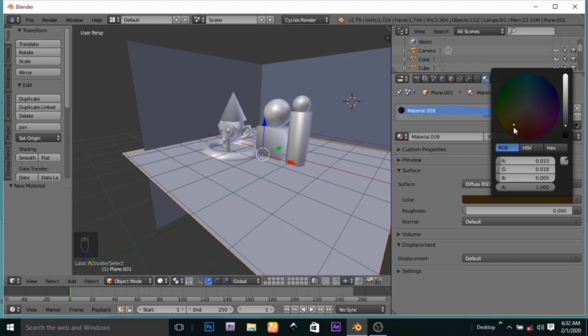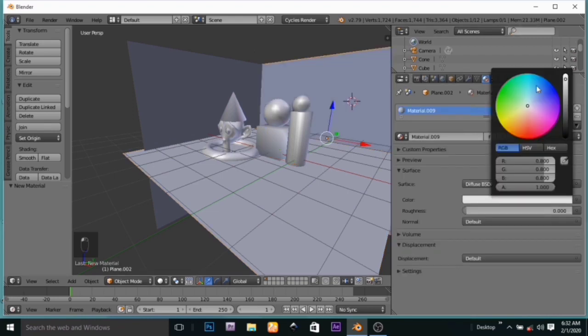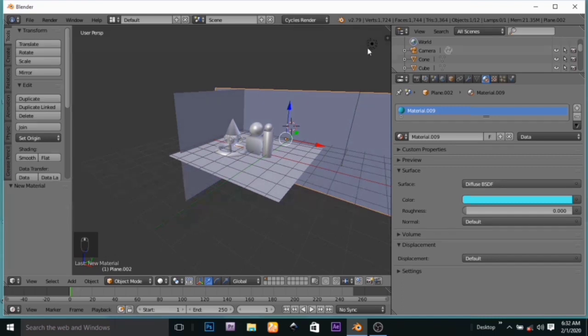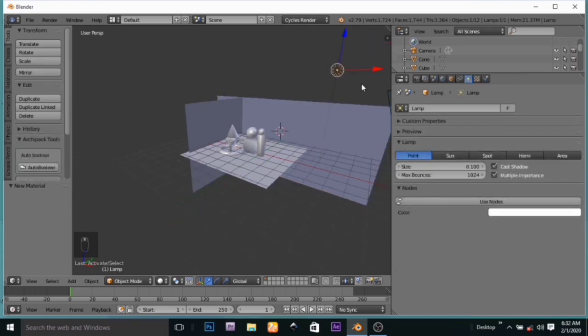Or better still, okay, yeah, let's leave it on ash. The wall now, we can give this a light blue, very light blue. So now what we want to add is our light. We want to add a light to the scene. So that's the next step. And this is our lamp.